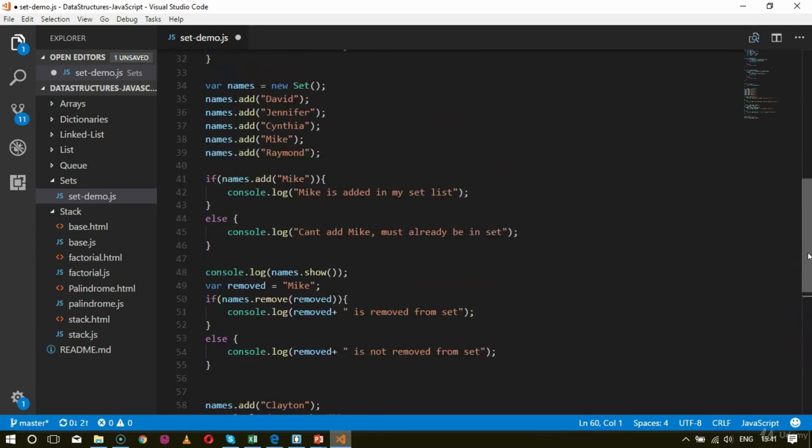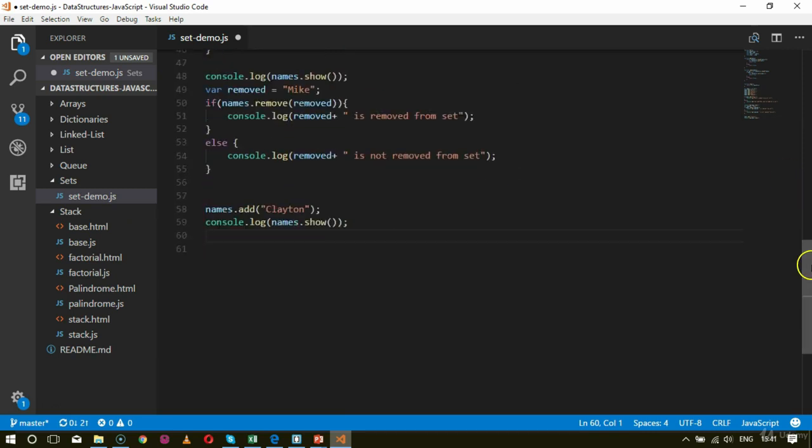I am going to remove an element which is not a member of my set. Say my name is Alicia, and Alicia is not included in the particular set. So I'll check if it is there in the set or not. In such a scenario, I will call the remove functionality.